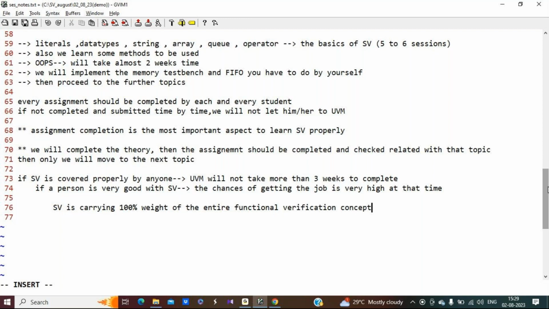If a person doesn't know Verilog, there are chances that they can cope up with SV. But if a person does not know SystemVerilog, that person will not understand a single word of UVM. What is happening in the UVM, that person will not understand. Please mark my word, because if anyone doesn't do it seriously, after 2 months that person can remember my word.